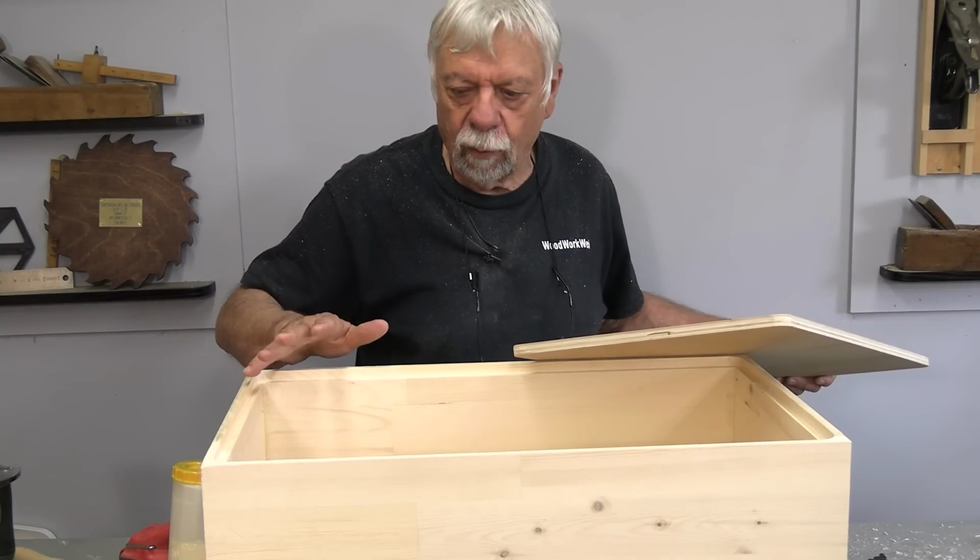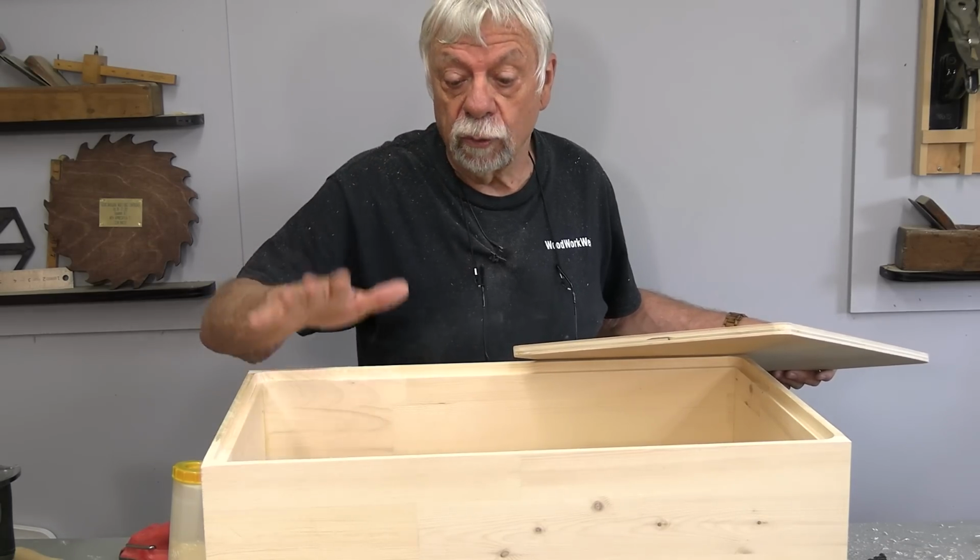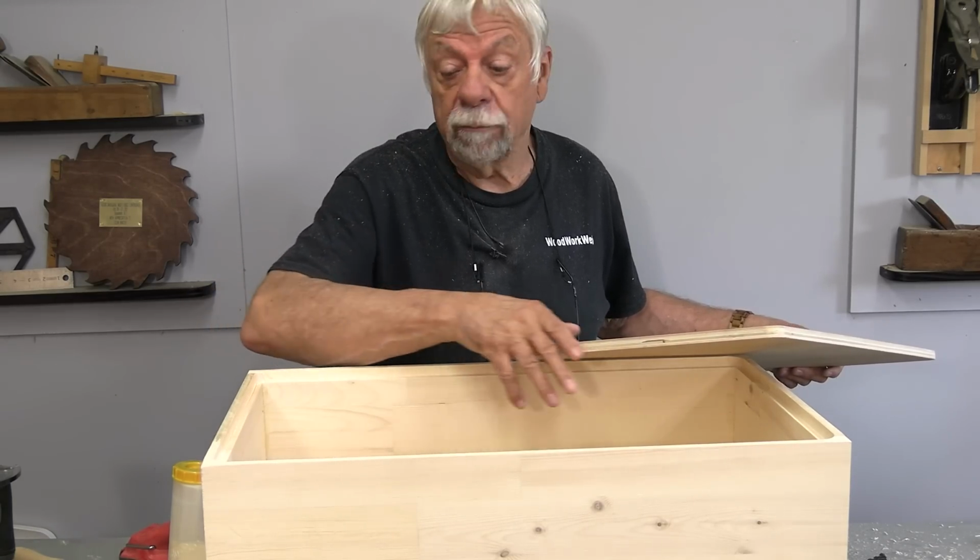I'm going to let it sit for a while. Then I'm going to do some sanding. And then the final thing we'll do is cut the lid off, and then we'll do some finishing.